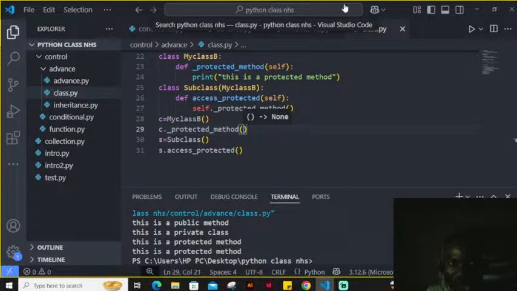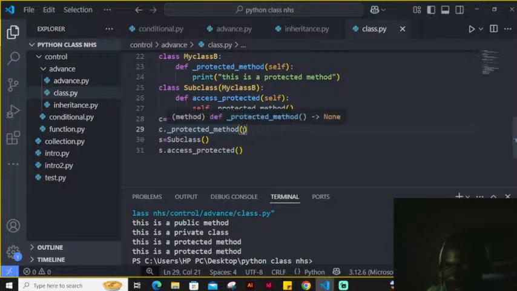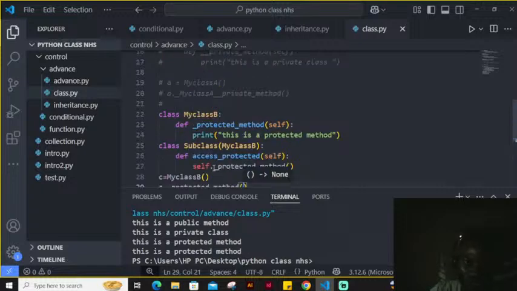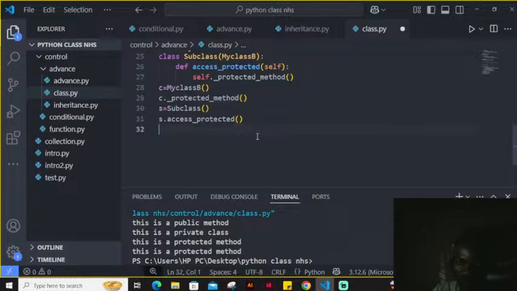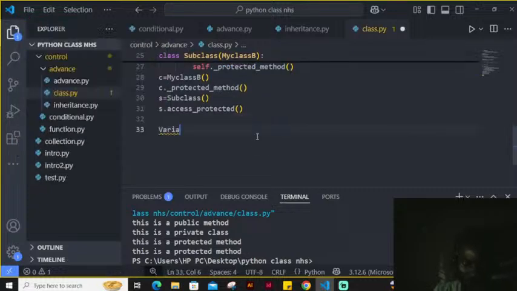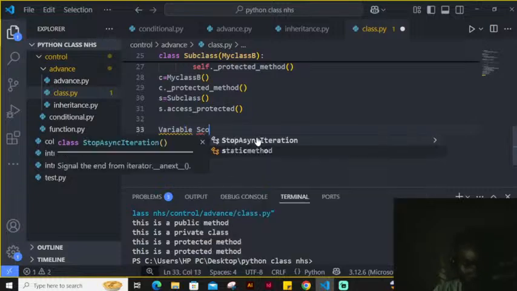Now, a local variable is a variable that is declared within a particular function and is accessed only there. So let me give an example. I'm just going to call it variable scope.